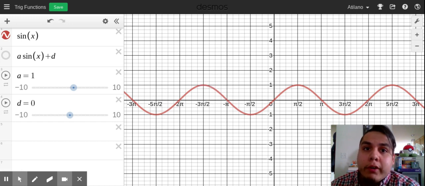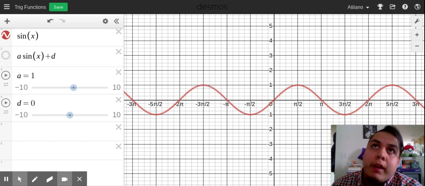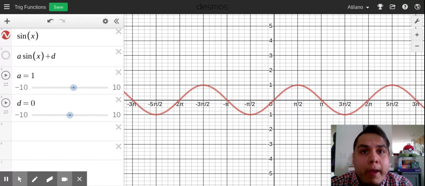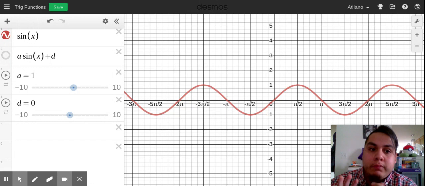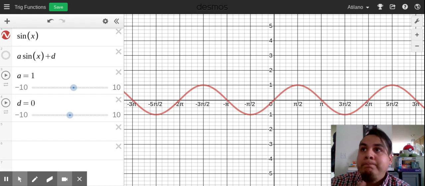So we're going to continue our conversation about sine, cosine, and tangent graphs, but we're going to give you a little more detail. Yesterday, you just explored what the graphs look like and answered some basic questions about some of their characteristics. Now we're going to take little baby steps in, because I think that's a better idea.